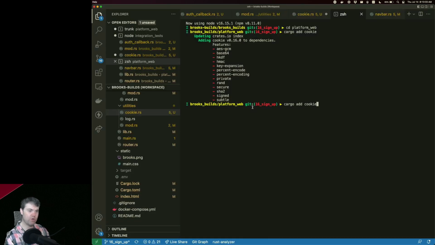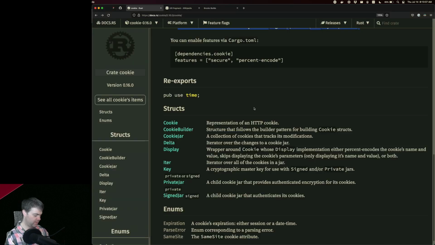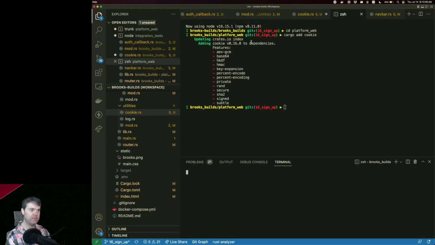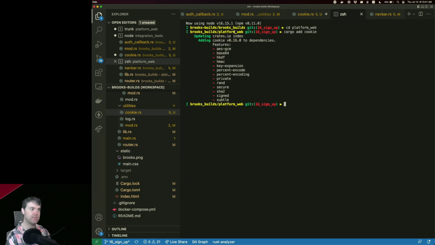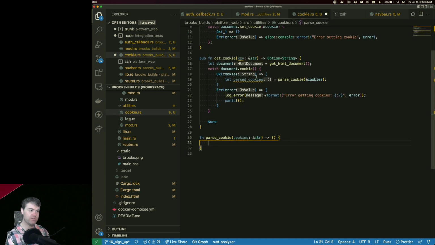Okay, so we're going to want to parse the cookie. So I have cookie. No, I want that. I want cookie. So I get the cookie from there, and then I get the keys, the cookies. And so I want to parse this.